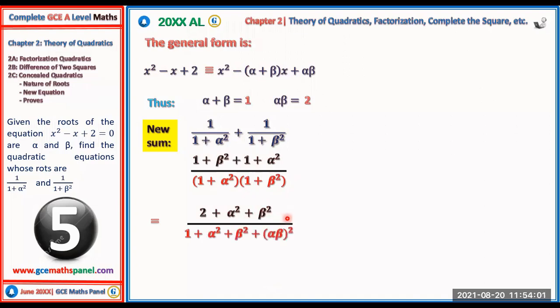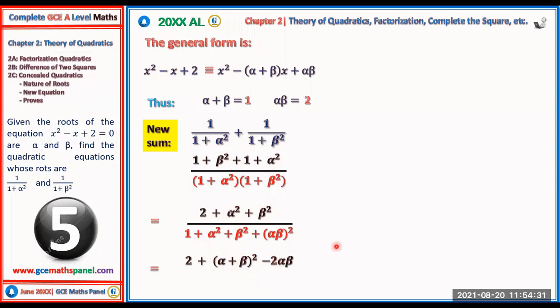All right, so let's expand the numerator and denominator. When we expand the denominator, this is what we equally see. Now, we can replace this same quantity here, this alpha plus beta all squared, by alpha plus beta all squared minus 2 alpha beta, which we just saw in the previous example. So this will be equal to 2 plus alpha plus beta all squared minus 2 alpha beta. So I've replaced all of this quantity by this. That is what we do for the sum of squares.